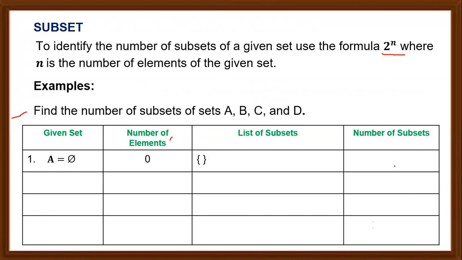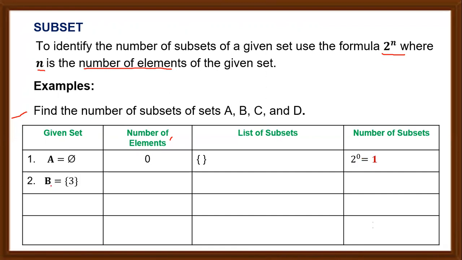So dito natin susulat ngayon. So susulat lang natin 2. Kopyahin mo yung 2 because that is the formula. Tapos 0. Saan nanggaling yung 0? Yun yung number of elements. Di ba sabi number of elements, yun yung n mo. Since 0 yan, isulat mo doon sa exponent. 2 raised to 0. What is the simplified of 2 raised to 0? That is automatic 1. Any number raised to 0 is 1.